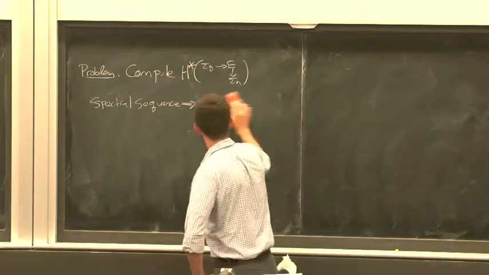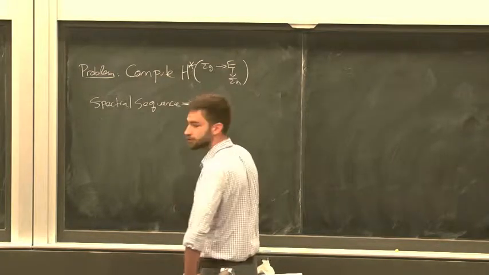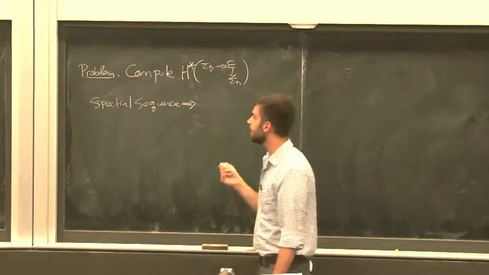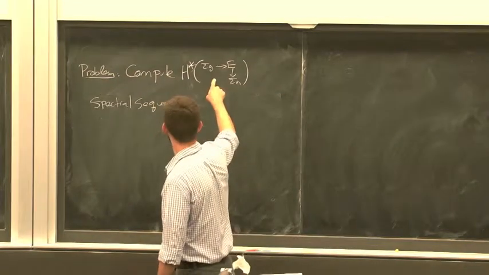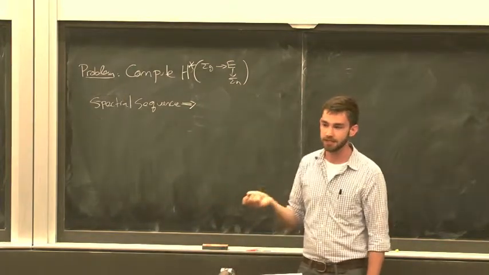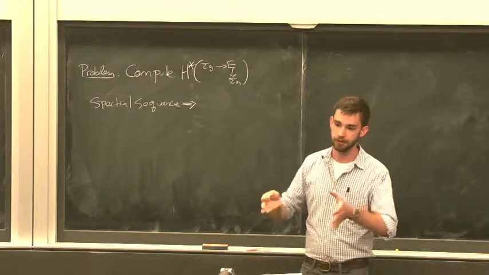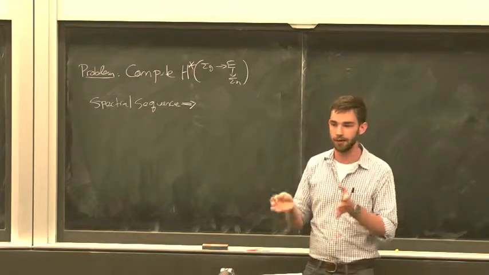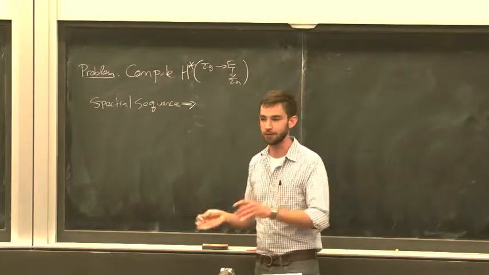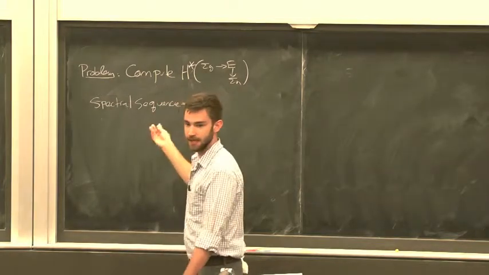So maybe I should just write this as follows. Let me extract the piece that I want to show you. What I want to show you in the remaining 10 minutes is a little bit of what this looks like in the case of a surface bundle over a surface. I'll just describe H upper 1 and how to compute the cup product structure. So dually, I want to tell you about H lower 3. So I'm going to be building 3-manifolds inside 4-manifolds for the remainder of this talk. So let me specialize to this case.